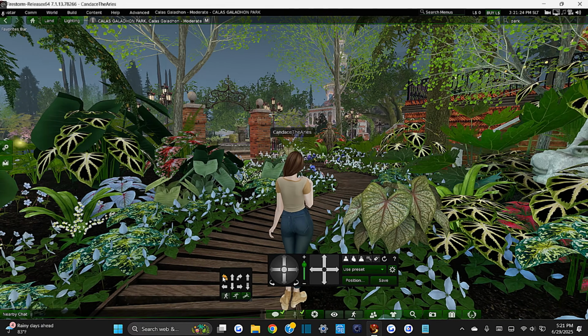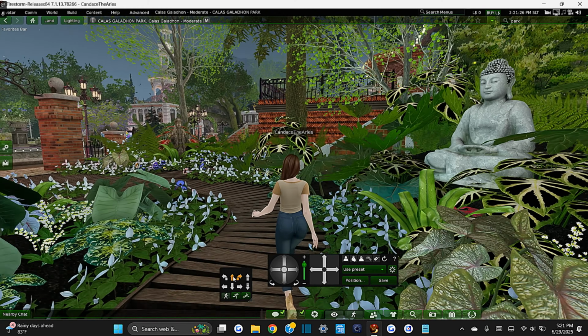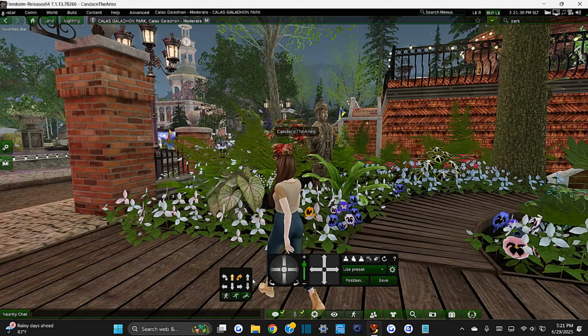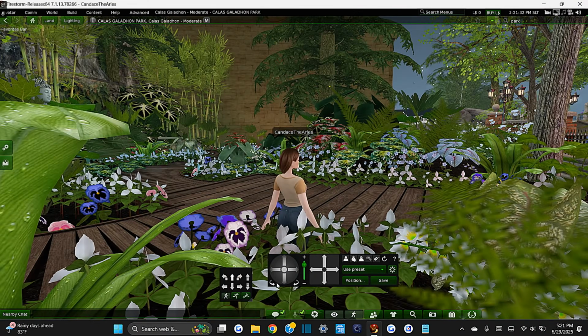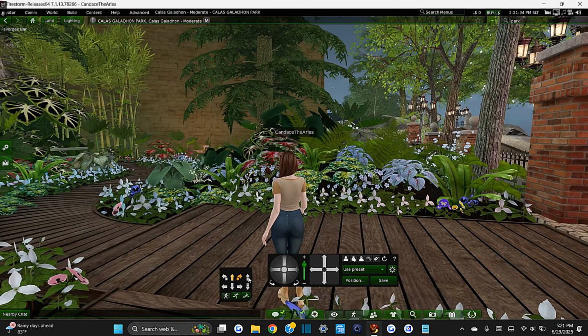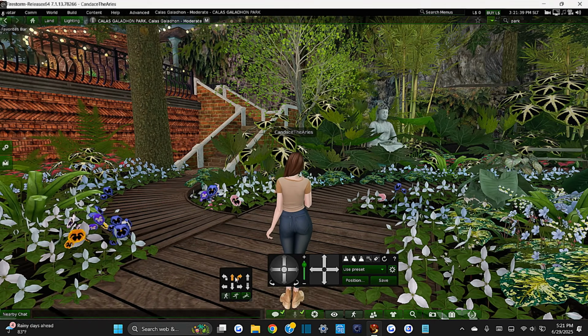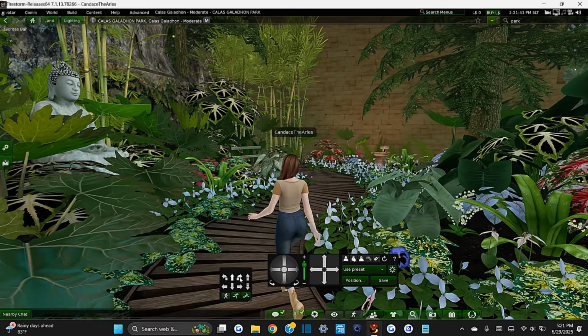So when I'm lazy, I sometimes will use this walk, run, fly key, and it is a way for you to not have to click the actual keys on the keyboard. You're going to be left clicking and just hold the left click down, and it'll let you walk in different directions and things like that. It's a little wonky in the beginning because you've got to get used to using the keys, but once you get used to using them, it's not really difficult to maneuver, in my opinion.